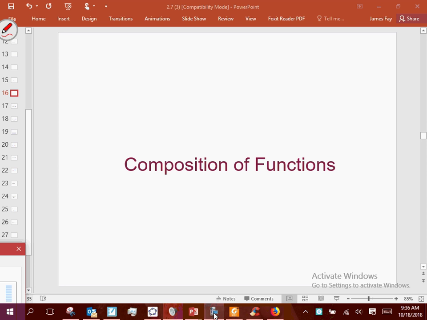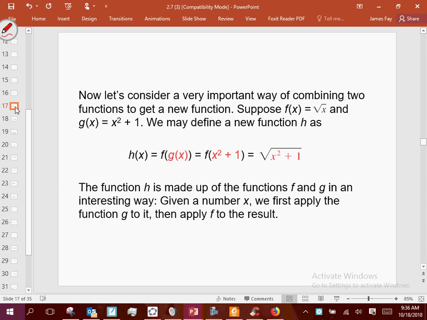So composition of functions. This is a unique situation of combining functions. Basically, what's going to happen here is we are going to take a function. What we've been doing is taking an input value and running it through a function, right? So if I ask you f of 2, you're going to take 2 and run it through f, right? Now, instead of giving you 2, I'm going to give you another function. I'm going to say take the second function and run it through the first function. It's not all that difficult.